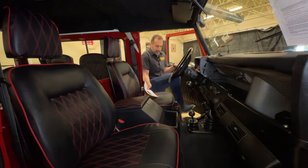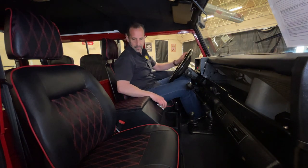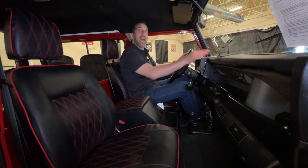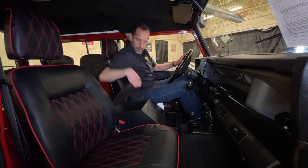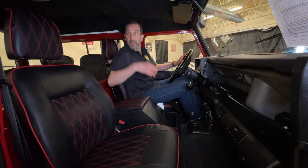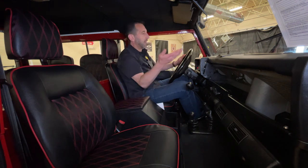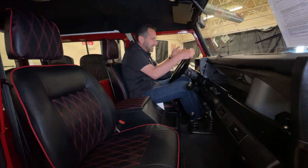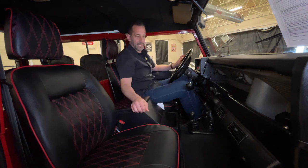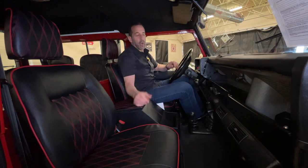Come join me inside here because this is really nice. These Defenders just fit well. We're back to a full custom interior — all of this is new: the door panels, the dash, the headliner, and this console we had made. If you wanted to, we could hide a nice little sound system inside here so you'd have your tunes. Air conditioning setup right here, 140 kilometer-an-hour speedometer, and full gauges, which is really nice. When you're going off-road, the two-speed transfer case and the granny first gear give really incredible off-road prowess.